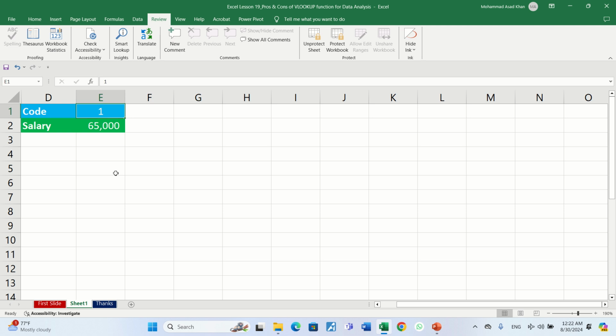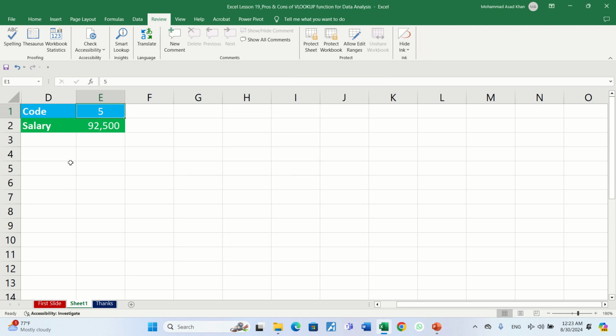So code 1, about which I don't know the name, is getting a salary of 65,000. Only your boss knows, or you know, that this person is getting 65,000. At code 5, this person is getting 92,500. And you cannot see the columns, they are hidden, unless you unprotect the sheet and give the password 1234 again.